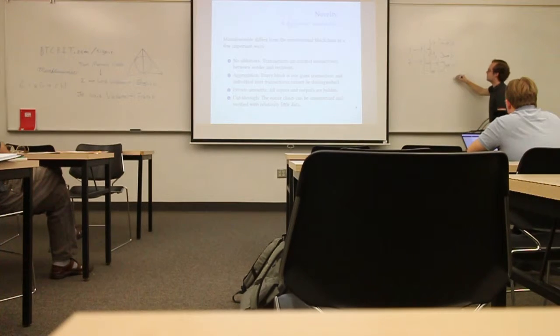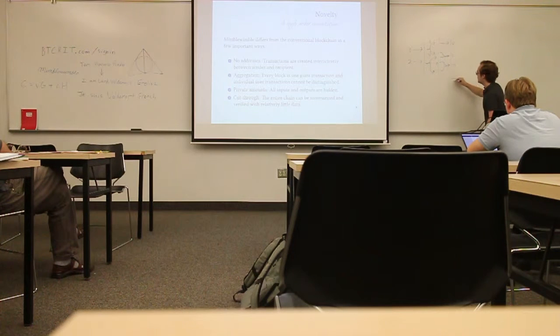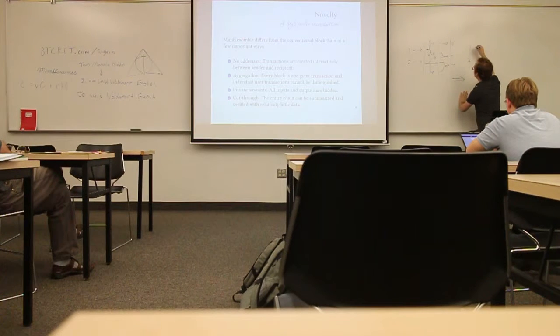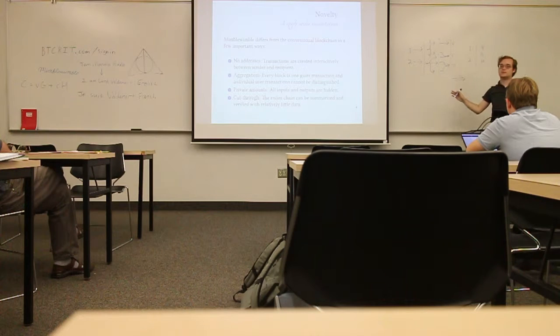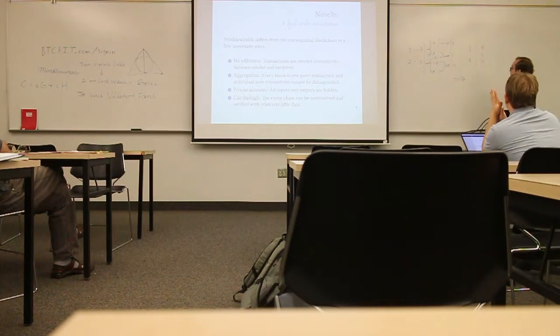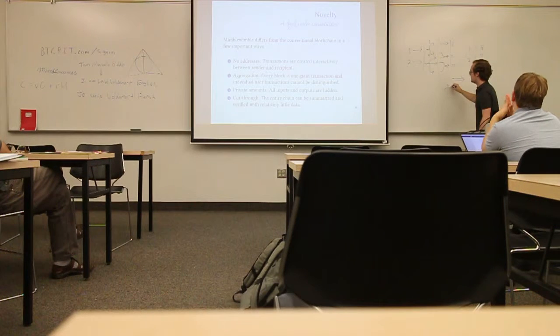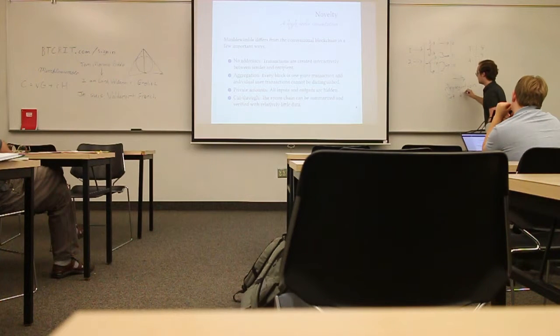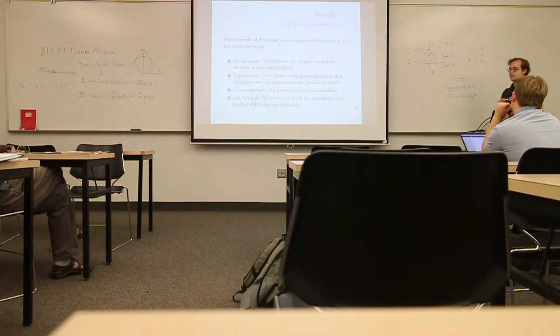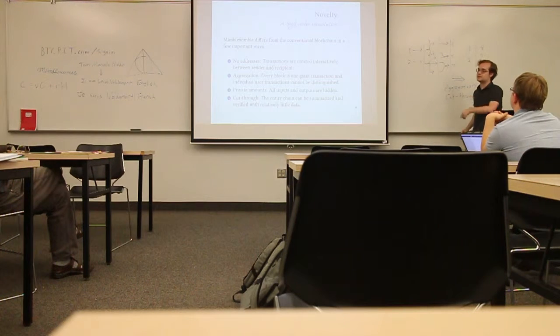Mimblewimble, and we'll explain how this works later, essentially goes, okay, just cut out all of this unnecessary stuff. What we've got is 1, 2 are our inputs, and 8, 9, 10 are our outputs. Now what happened in between doesn't matter, because it'll sum to 0. That's what aggregation does. Aggregation and cut through. Any questions at this point? Also, all the amounts are hidden.